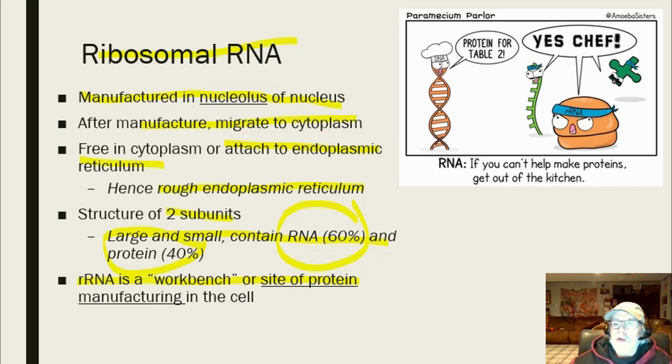It's going to go to my rRNA in the ribosome. It's going to take that code that it got from DNA by matching the opposite nitrogenous base pair on that single strand RNA. It's going to take that single strand to the ribosomes, and the ribosomal RNA is going to take it and start to decode it.